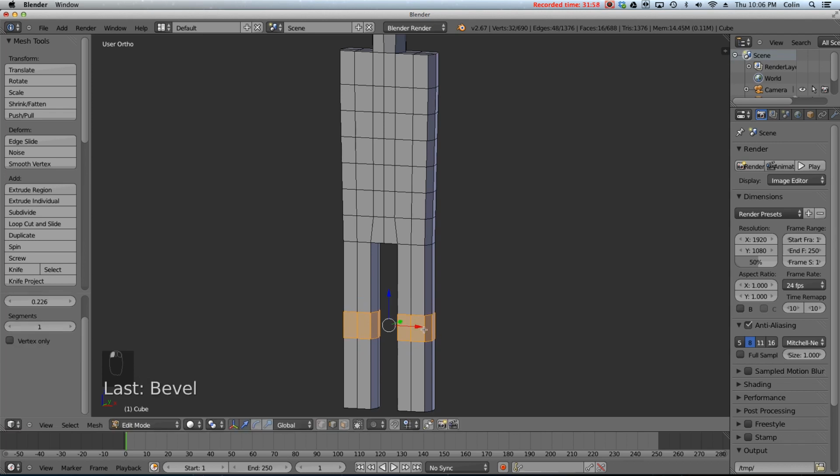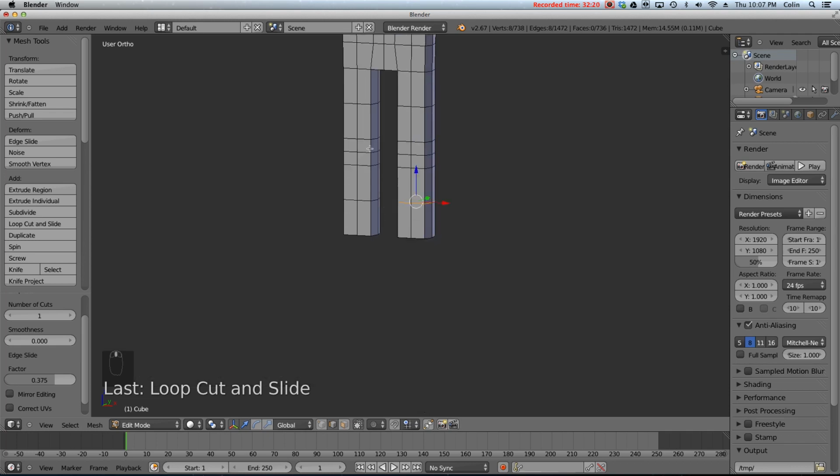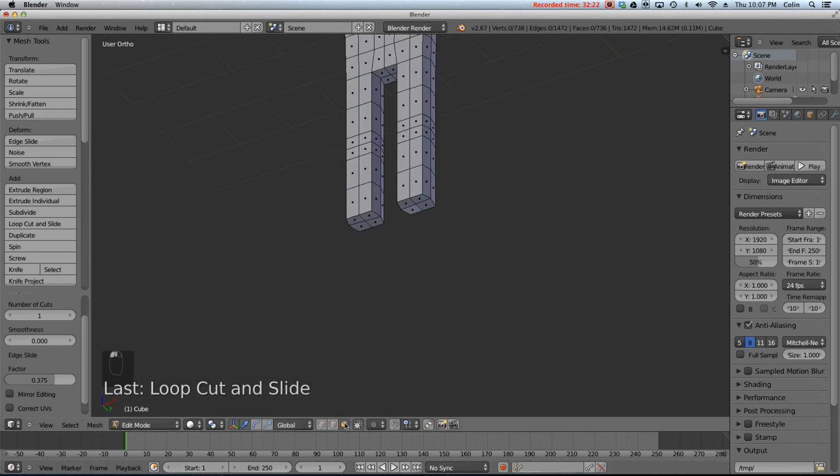Beautiful. Okay, because we want a knee joint that has 3 edge loops. If you ever do continue on with the series and make bones, you'll see why 3 edge loops is really important at any joint. Let's go ahead and make some more edge loops with Control R, and then click and right click. And if I really wanted to spend time, I could taper these legs and make them all muscular. We're not going to get there in this video. Let's go ahead and make some feet.